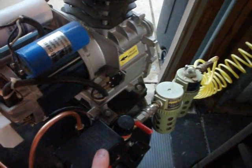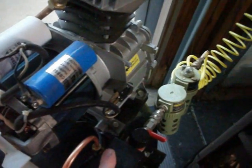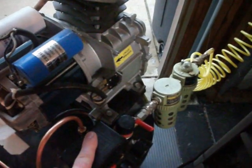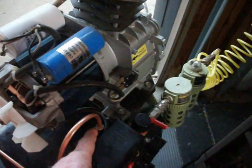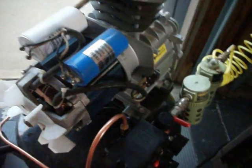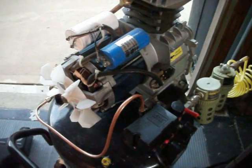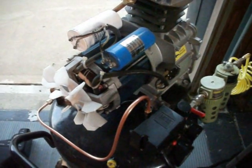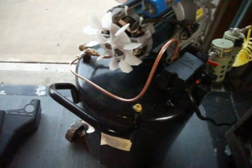It's at 125 psi right now, so it doesn't matter if you turn it on or off because nothing will happen, because it's locked out until the pressure drops to about 90. That's the way this new switch is set. You can lower it or you can raise it, but remember, the manufacturer says this tank is rated at 125, which means it's probably rated a little bit more, but hey, would you like a bunch of metal shards through you? Probably not.